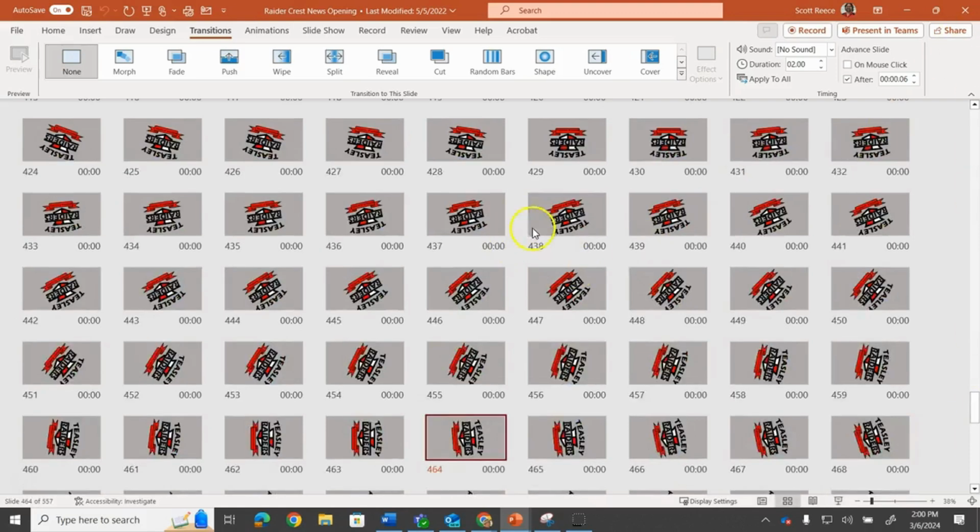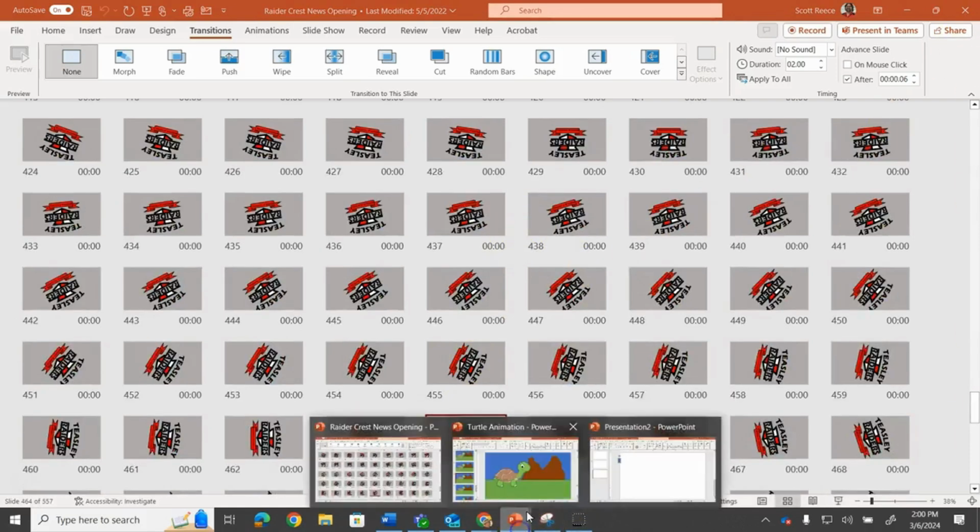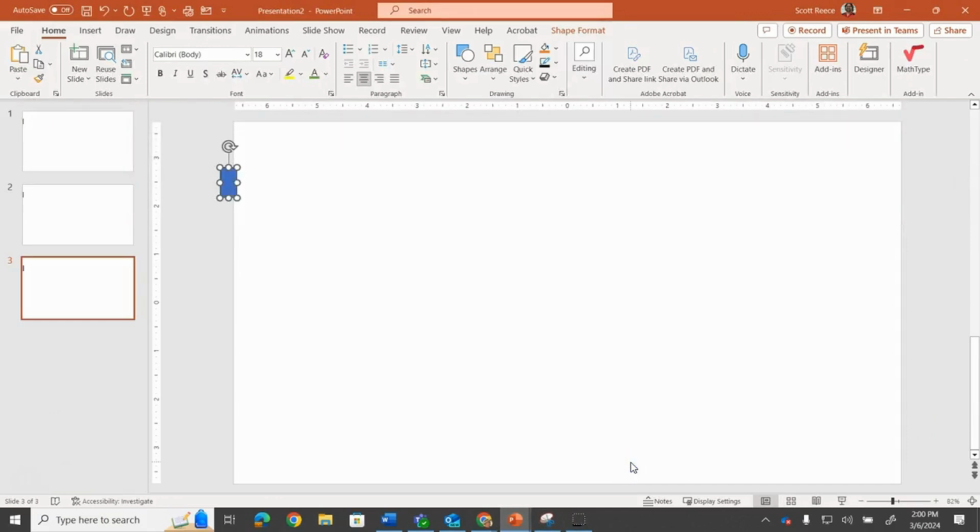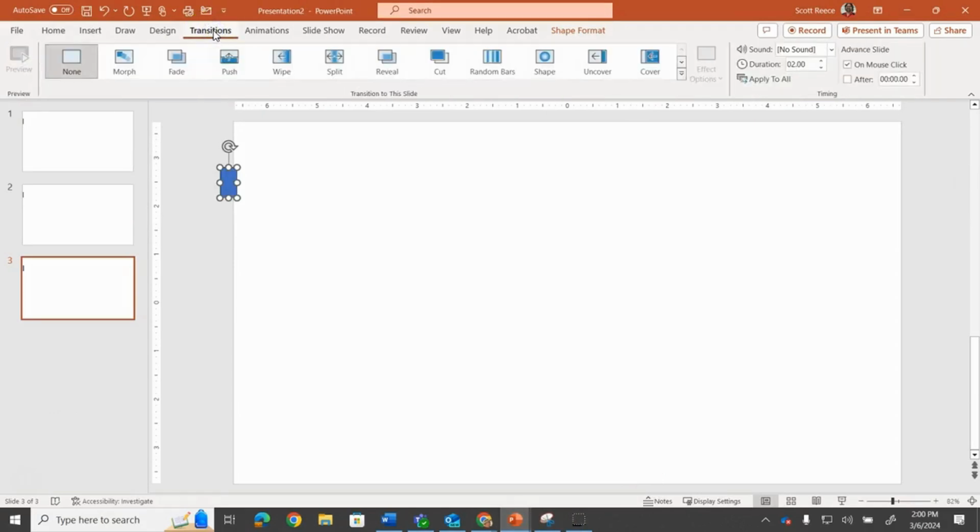So the last thing that I want to show you is how to set up your timings. You're going to go right here to the Transitions tab. In the Transitions tab, make sure you are at None. And over here on the side, under Advanced Slide, you want to check that, and you want to click on the very last number.